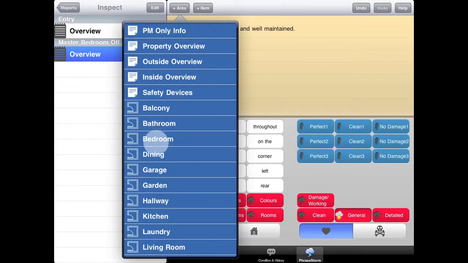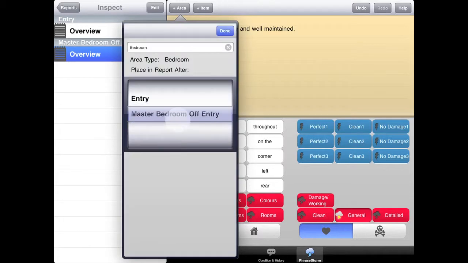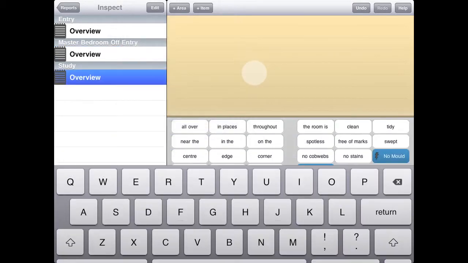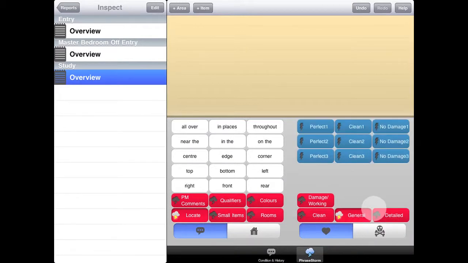The easiest way to achieve this is to focus on commenting at the overview level of each area rather than the individual item level. As you add areas, an overview is automatically added for you. It is important that while you are trying to minimize your time on this inspection, you should still be naming the areas with as much detail as possible, as this will save you time during future routines and also your ingoing inspection when it comes around.